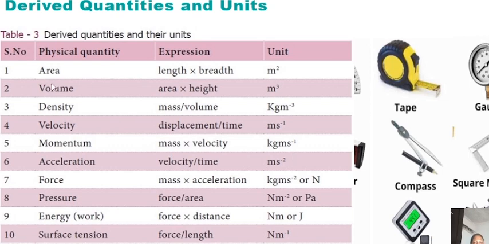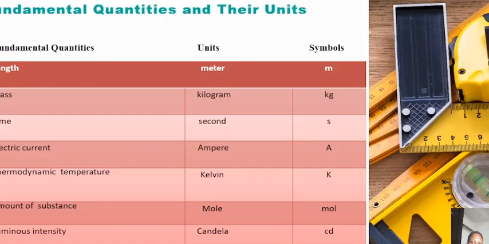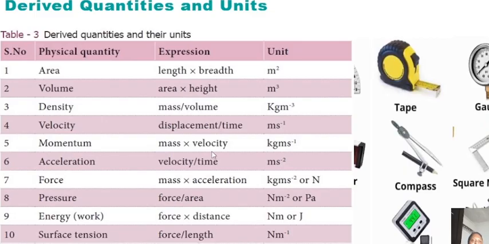So now we've done a lot. We derived our area, volume, density, velocity, acceleration, force. Okay, we did not derive pressure, but we derived power, energy, and so on and so forth. So this is how to derive different quantities in physics. So from our fundamental quantities, which were length, mass, time, we derived our derived quantities, and it is as simple as that.